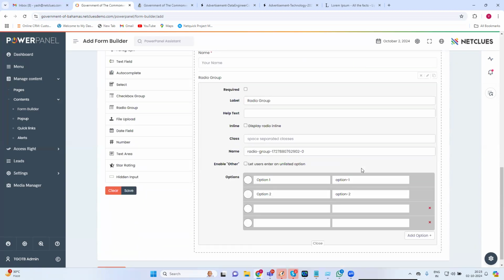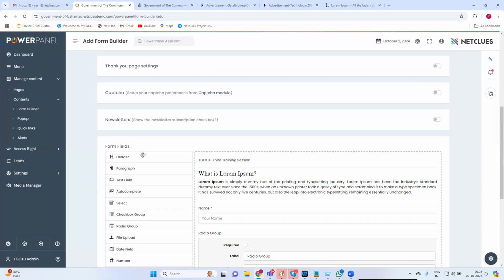works. Any questions in regards to the form builder? Yes, we have indicated that we would like to have the columns set up for the form. When would that be integrated? It's under process, actually. My team is already working on it. Okay. Correct. So once that is updated, in the meantime, when you are reviewing this functionality, my team is already working on all of the feedback and suggestions being provided, and will soon have updates on each and every section of the website, actually, of the entire Power Panel as well.